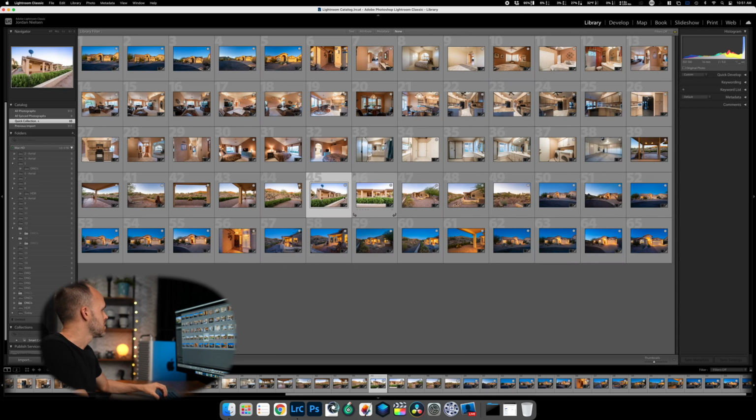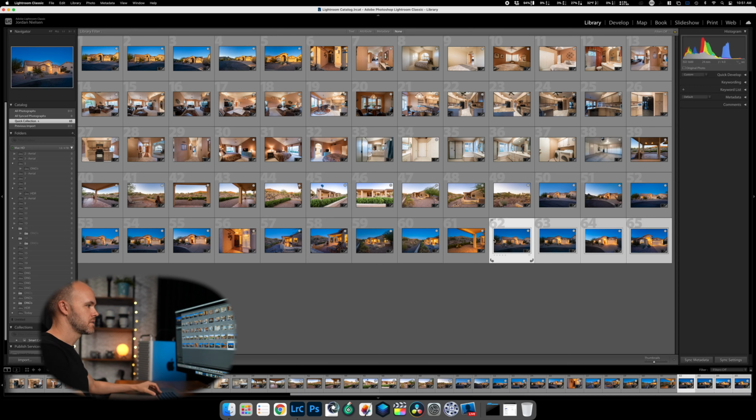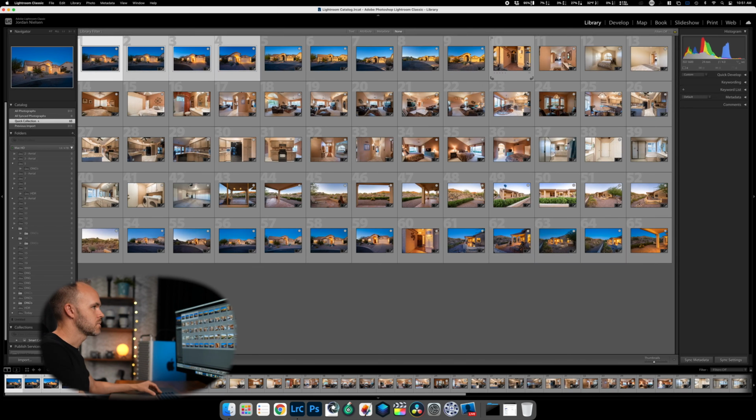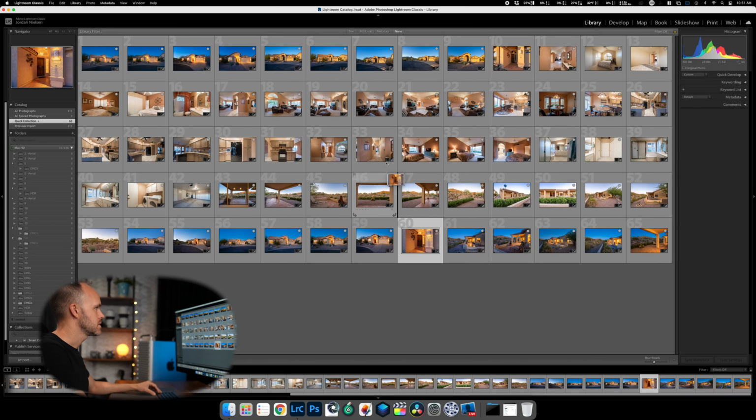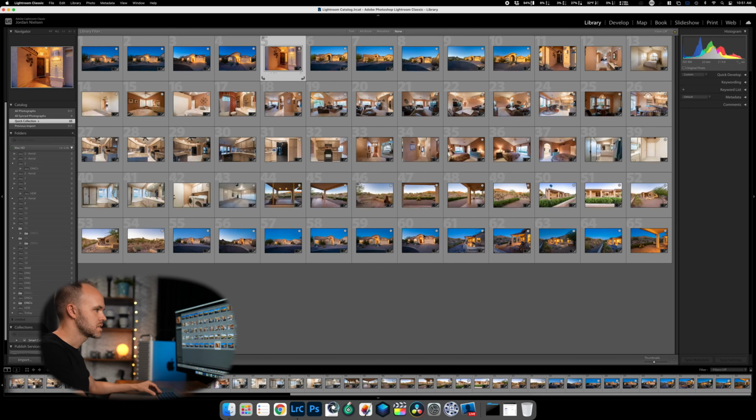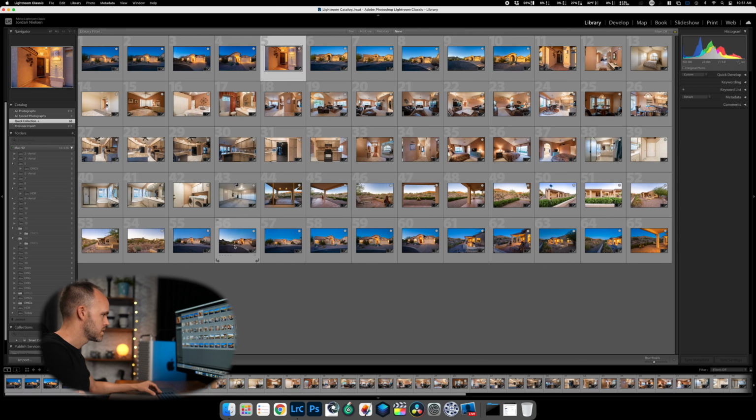All right, so we'll put the best Twilight photos first. I'm looking at these. We had these earlier ones, and then we had these darker ones. I actually like the darker a little bit later in the evening, so I'm going to put those first. And then from there, where's that entry shot? Here it is. So we'll do the entry shot. And I think we did do a closer shot during Twilight. Maybe we didn't. All right, that's all right.